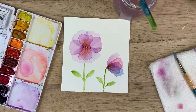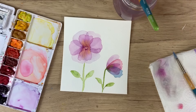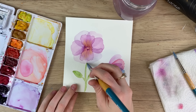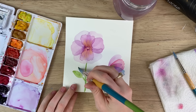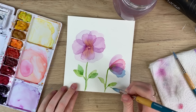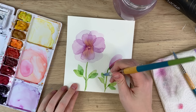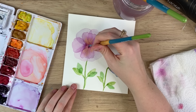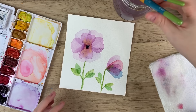I'm going to do a couple leaves, and for this one I'll have the stem coming behind. If you really wanted to, you could do the same layering technique with your leaves — dry those quickly, maybe add a bit of a different color, go over your stem again, and do another layer of leaves. For the middle of this flower I'm going to take some indigo, make a little circle in the middle, and add some dots around it.